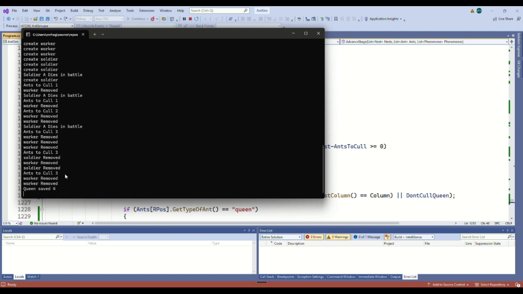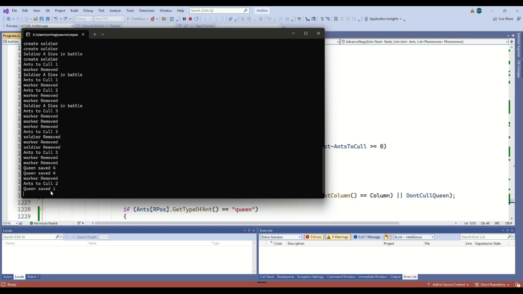And if you remember, I put a read key in there, so I'm just going to press return. It's actually found the queen again. Okay, this time it's found a worker to remove, and we've got back to the ants to cull again. Sorry, I don't think I showed you, I'll show you in a second. That ants to cull I put in as a write line just before the loop that culls the ants.